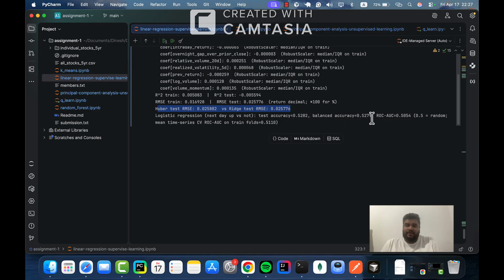So it's about 0.5, within the range of 0.52. The conclusion I came to was that we can't predict, from a single data set such as an individual S&P 500 company, whether the value is going up or down. That was the lesson.